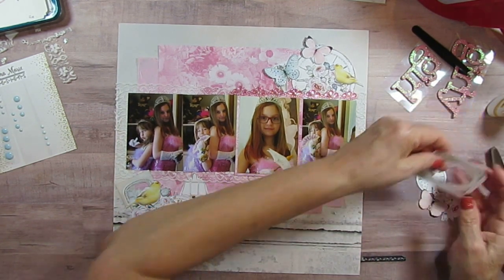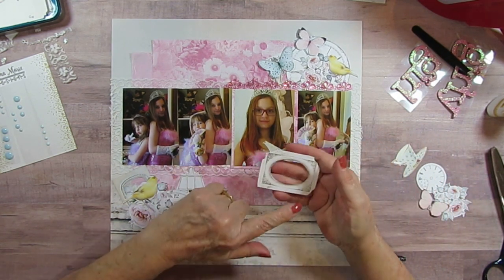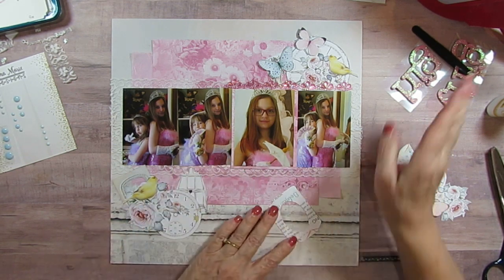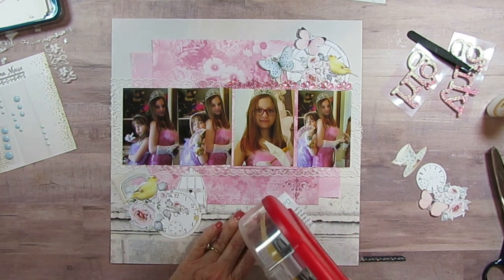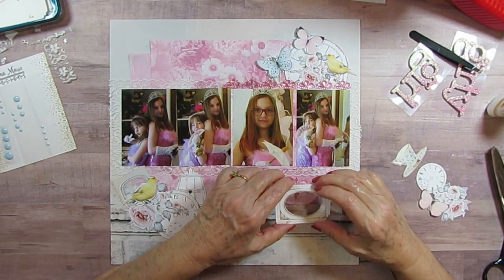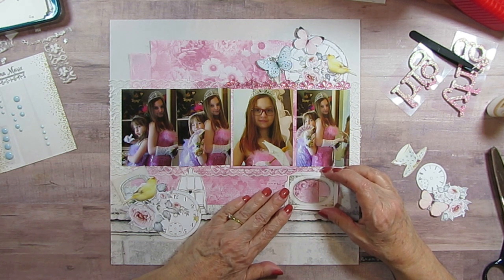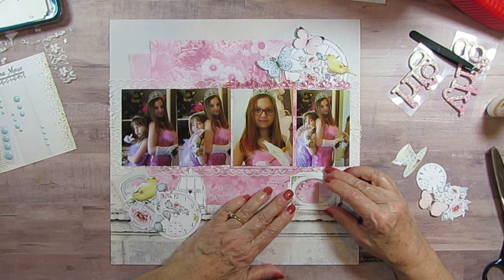And then over here, I didn't have another frame cut out, so I'm using one of the mats. And you can tell it's just been beat up over the years. It's been really made shabby. I mean, I really didn't shabby it up, it was like that. Okay, so I'm just gonna stick this down here in this corner because she had really just a butterfly in that corner.